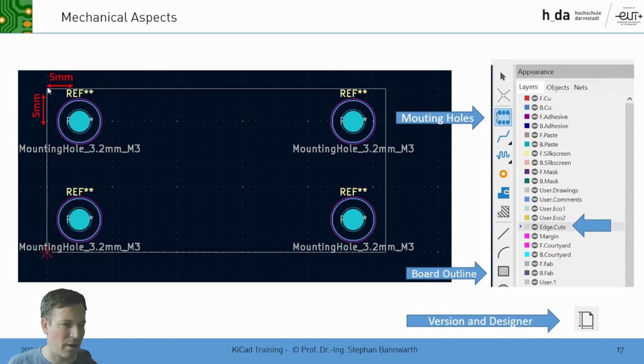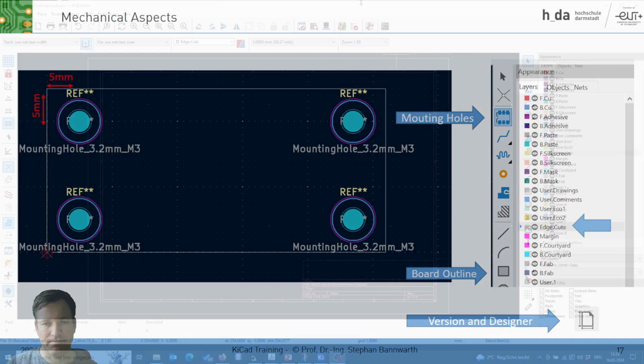So from the corner, the center of your drill should be away 5 by 5 millimeters. Another important thing is that we set our reference points for the grid and for the devices, the footprints. And we will also add again the version and designer information of your board in the PCB editor worksheet.